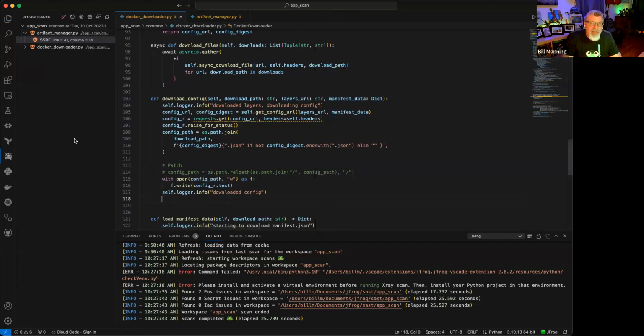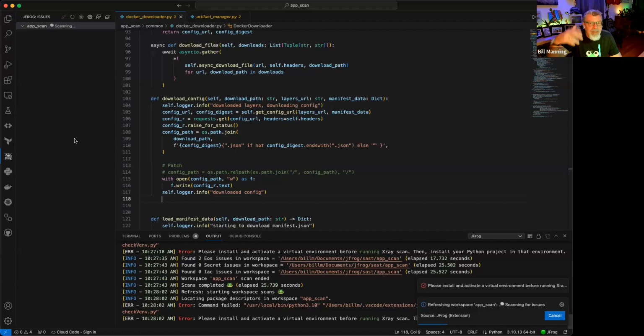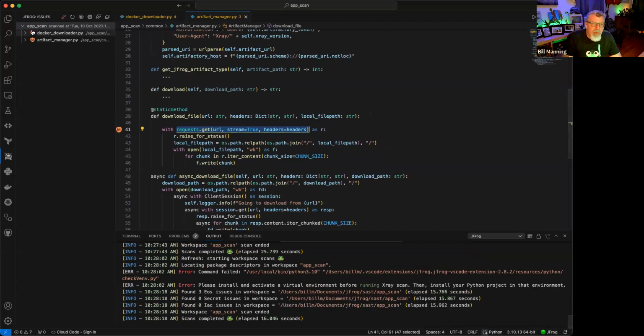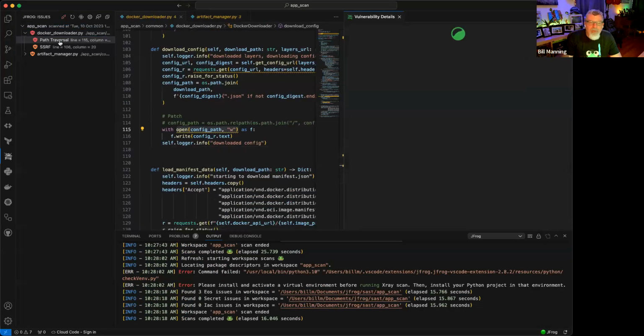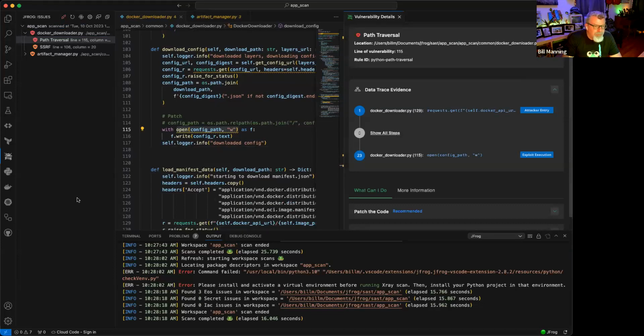And then if I run this again, it will scan through these pieces. I don't have my Python environment working right now for this other piece I'm working on, so ignore that. But now it's doing a quick scan, and it's going to tell me when it comes back that that issue has returned. So here it is right here. It's fast. It allows you to find this vulnerability information.